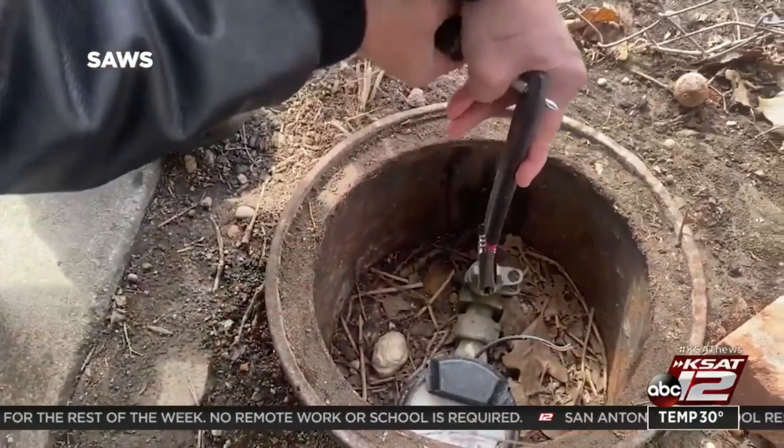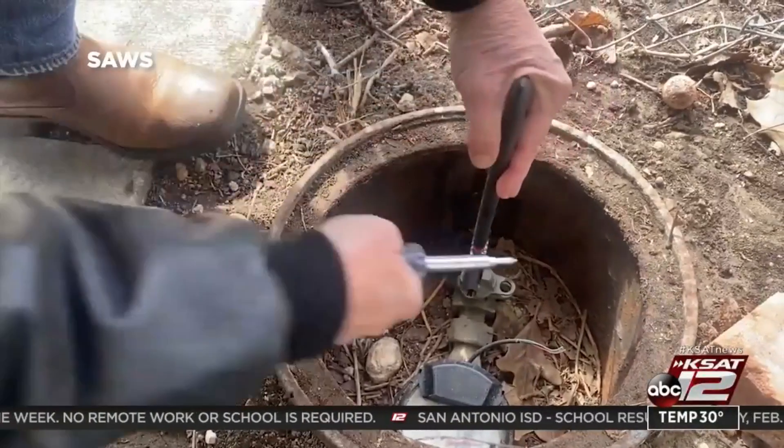Cut the no-hub to fit your pipe, cut it in the middle and then wrap it around the pipe. Put the hose clamp around the pipe. And if you have not had any water at all, he suggests you shut off the main water meter. When SAWS gets around to turning the water back on, you don't want all that water rushing through the system at once — it could potentially shock the system and break pipes and cause further damage.